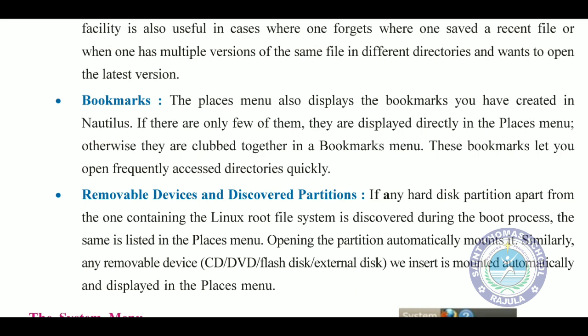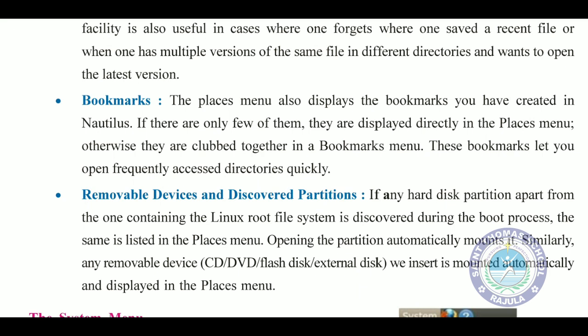So if the computer finds any other hard disk that doesn't have the Linux root file system, then those devices are also listed inside the places menu. It means all the external devices, the CD, the DVD, the pen drive, the external hard disk, will be mounted by default in the places menu. So these are the two options that were not listed earlier: bookmarks, and removable devices and discovered partitions.